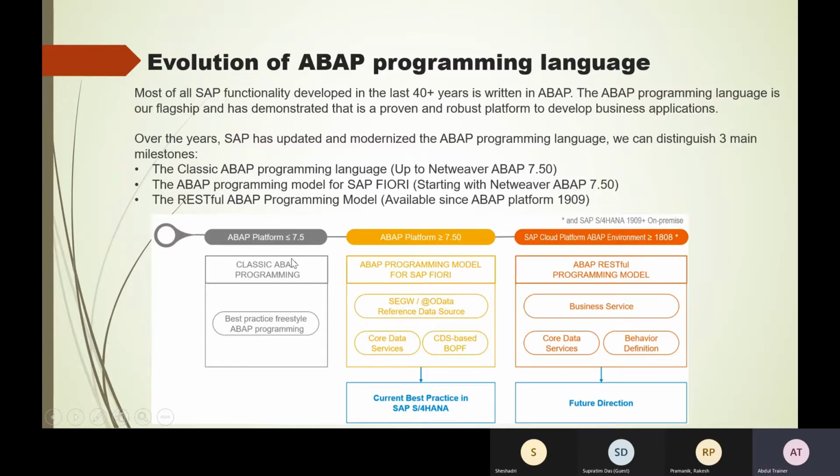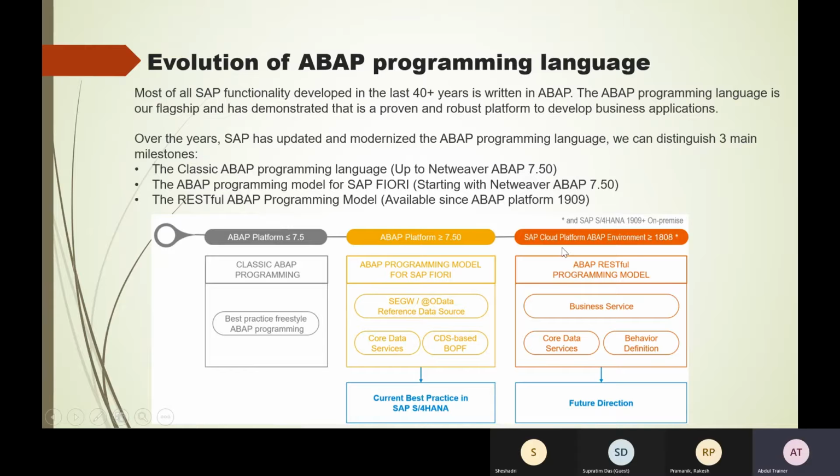The classical one is not replaced, both are there. Classical ABAP programming is also there, but we have the new ABAP programming languages too. SAP recommends that you use the new ABAP programming languages in S4HANA systems, so don't go with the classical ABAP programming language.